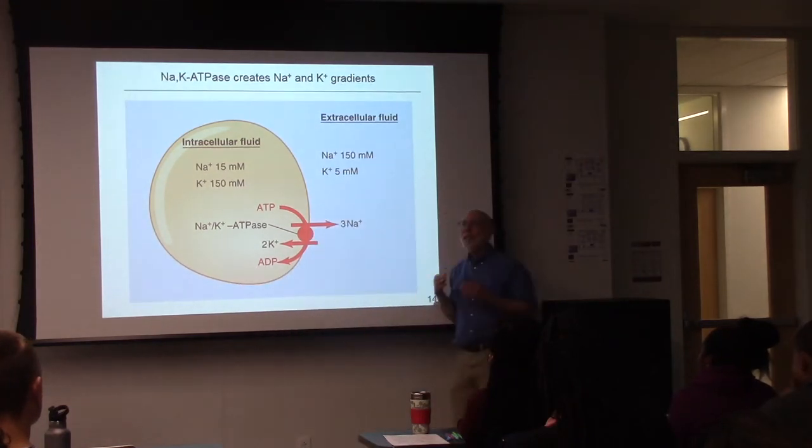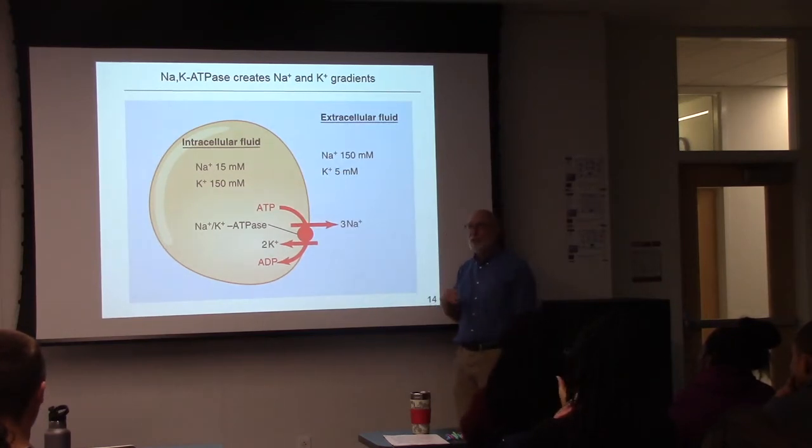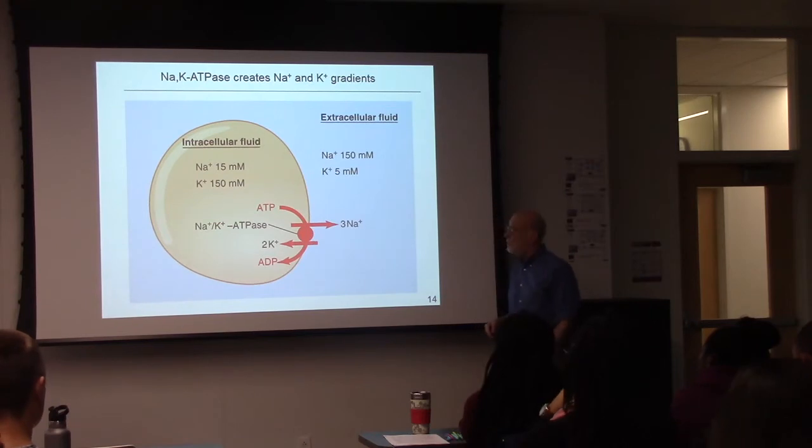So knowing the exact number is not necessary, but knowing the number within a factor of about 30% is important. It will help you. I'll never ask you a question, what is a typical extracellular sodium? But I might ask you to use that in solving a problem. So knowing it is to your advantage.